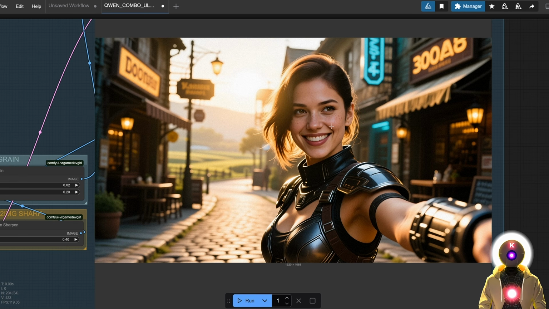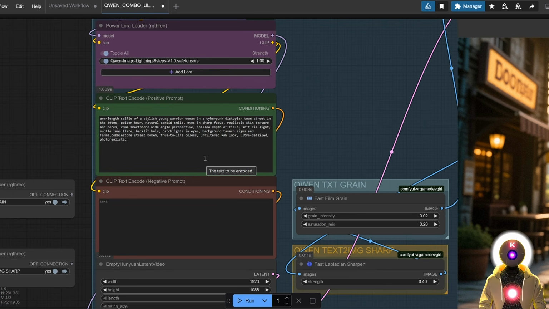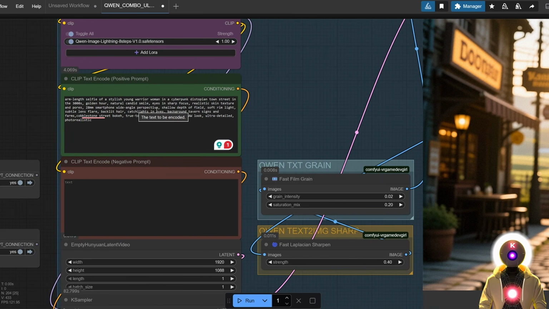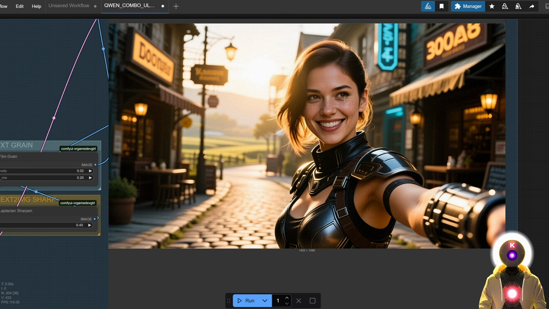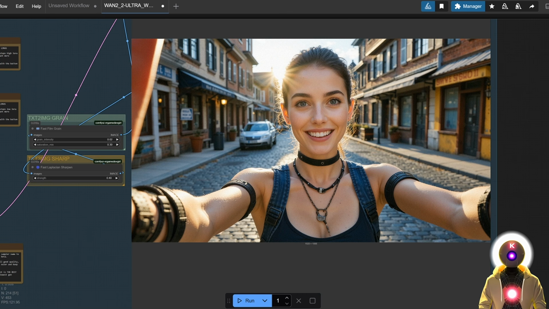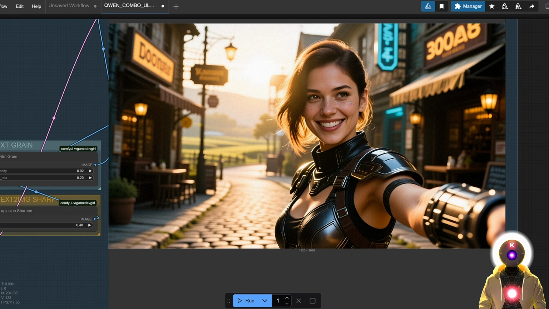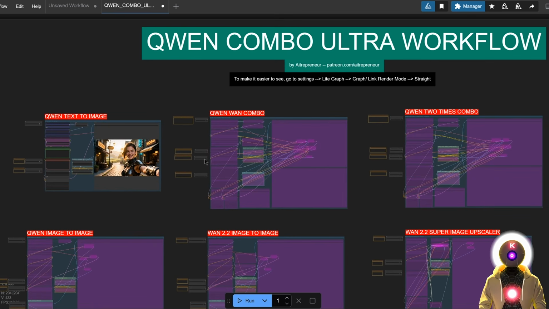Even though I, of course, prefer the one made with Qwen-Image because of the style of the light, the fact that it followed the prompt extremely well. It's supposed to be a selfie of a young warrior woman in a cyberpunk town during the day, which is exactly what I got, whereas one definitely doesn't follow the prompt as well, even though it is way more realistic and way sharper.